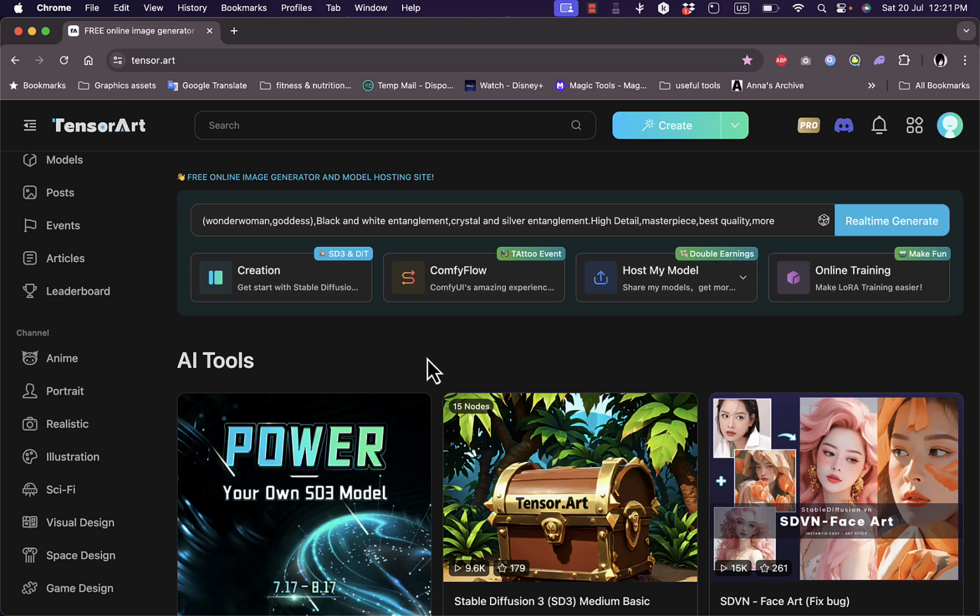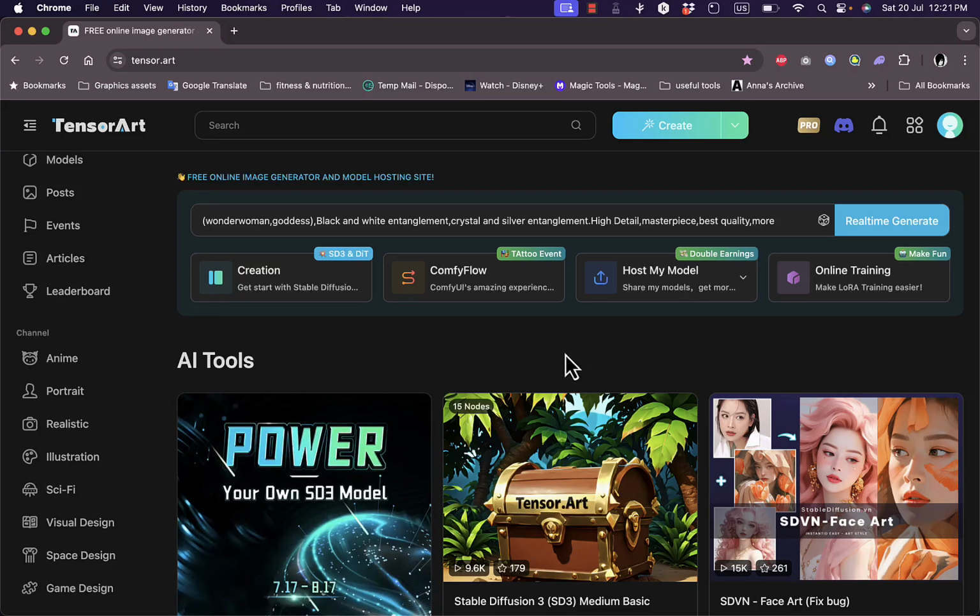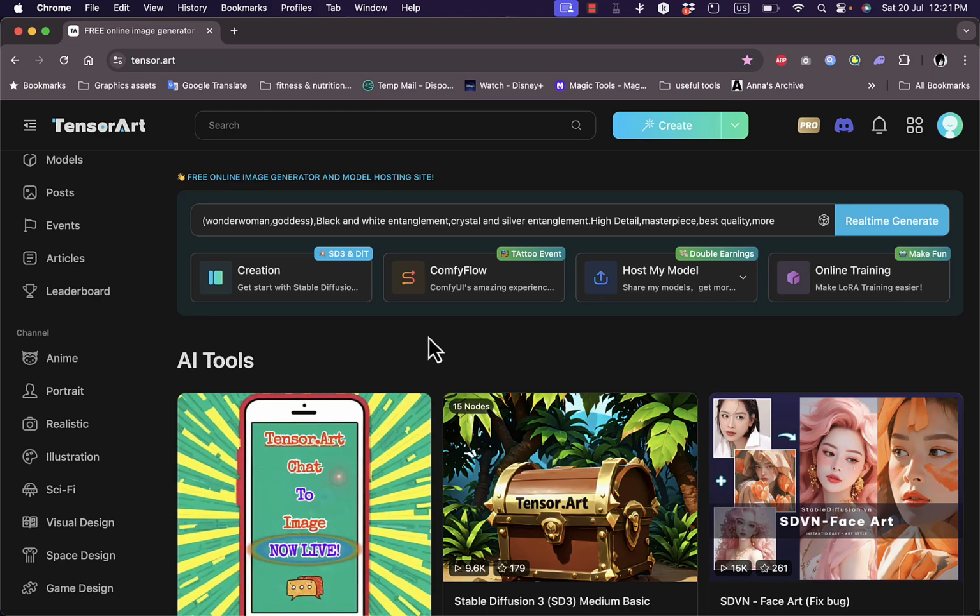However, the problem is that Midjourney is not free, as you might know, and Leonardo.ai, while it's free, the most advanced features are not, and you have to pay for the premium plan. Here I have the best alternative that you can use.